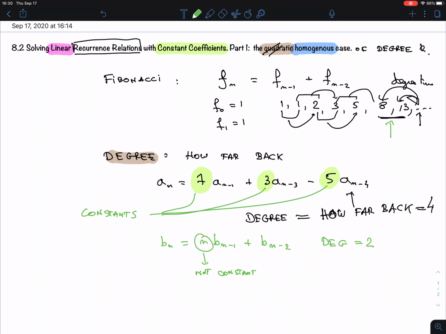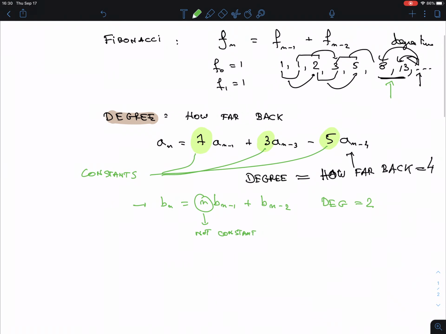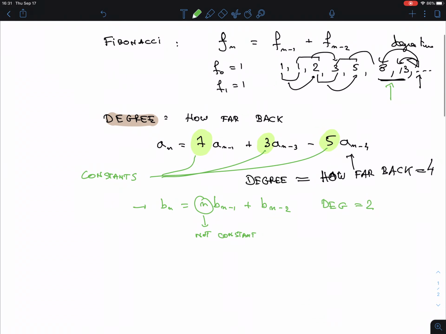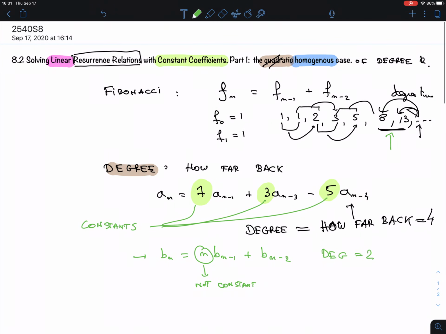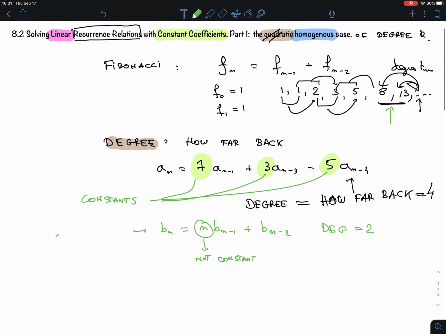But if I had to calculate a series here, then I not only need to know the last two, but I also need to know at what stage I am, because I need to know the value of n. And that makes it much harder. So this is an example of something that does not have constant coefficients. So this is, as I say, a counterexample, or something that defies the definition.